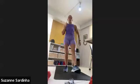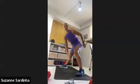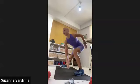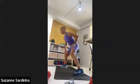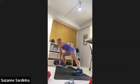Okay, this is the end of round one. We have 4 rounds to go. 3, 2, 1, side to side. Try and transition as quickly as you can. Legs as wide as you can. Take a look at your feet. Are they parallel to each other? Are you touching as low as you can?